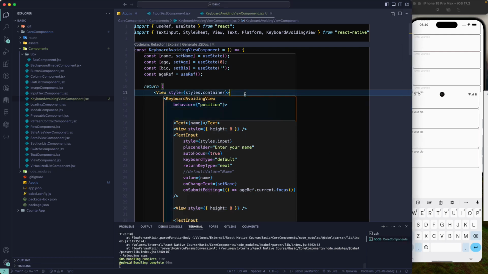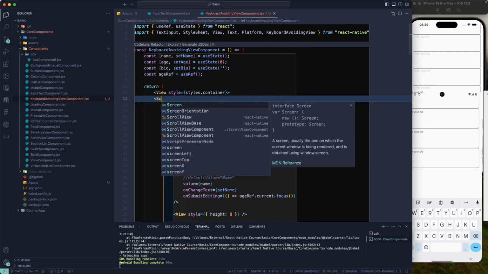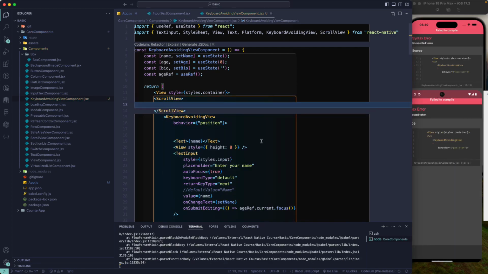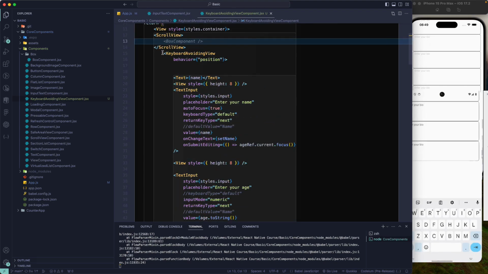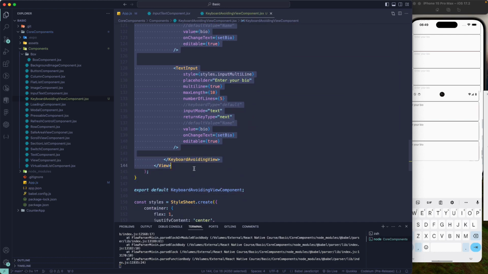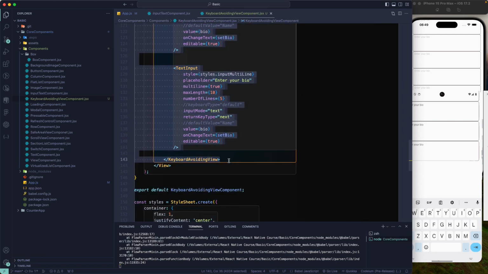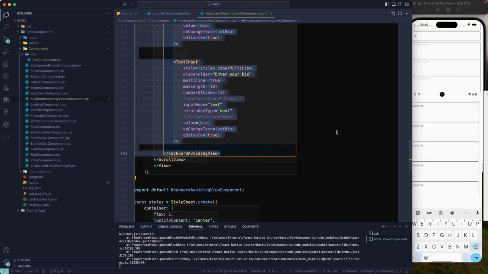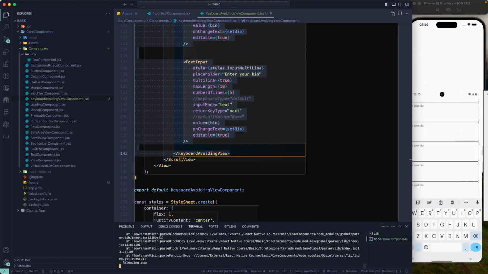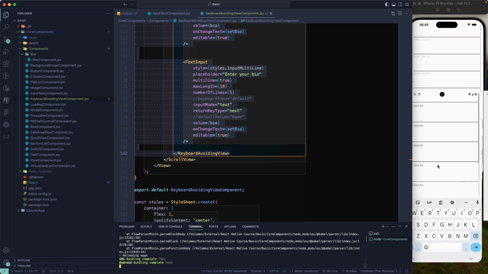And what we can also do is let's go and wrap this one with the ScrollView from React Native. And we will try to move this one inside of that particular scroll view. So let's just go and move this one inside of the scroll view, and let's just try to arrange that particular dock over here, and let's just reload the app over here.